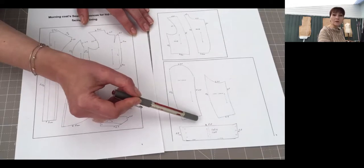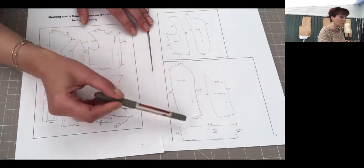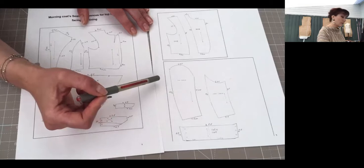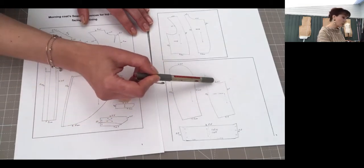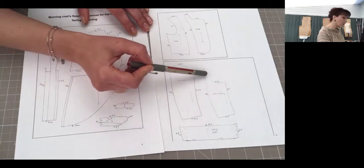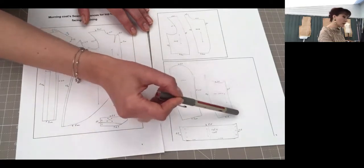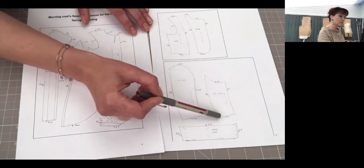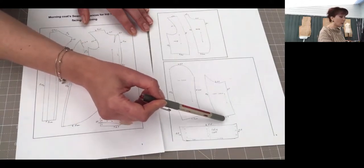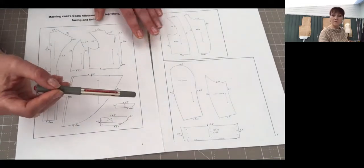The reason it's not for the hem is just in case your sleeve needs to be lengthened, and you can have extra seam allowance on the length to lengthen your sleeve. Now we go to the undersleeve: 2.5 where you've got the sleeve head. The back seam 2.5, front 2.5, and the bottom of your sleeve is 5 centimeters, the same as your top sleeve. So when it's together at the fitting, you can lengthen it. To be honest, I will advise you to have a fitting with the sleeve in calico first. It always helps to see how the sleeve sits.